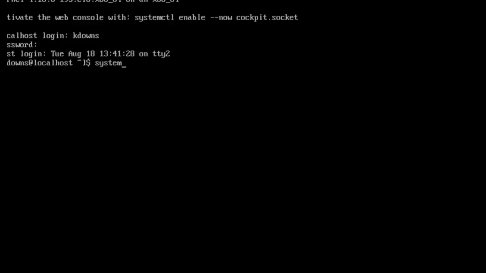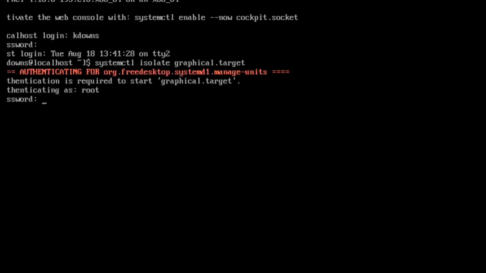So systemctl isolate graphical.target. Okay. So systemctl space isolate space graphical.target. And again, it wants my password, in order to run this as a privileged user.